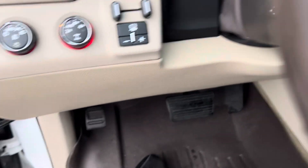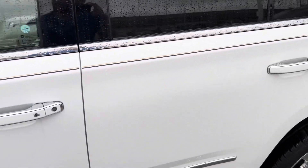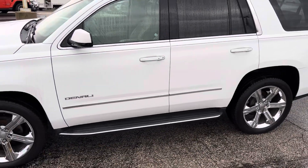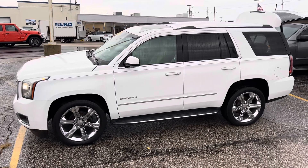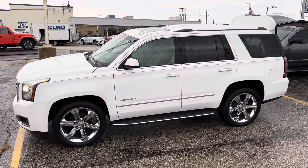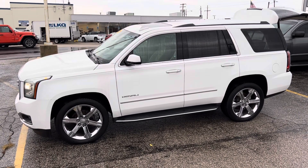I don't know if you've been following this vehicle, but there's probably a reason it popped up on CarGurus — we just dropped the price five thousand dollars and it is ready to go. We are getting a ton of interest on it. Give me a call or a text message: 231-638-8258. Again, my name is Justin.